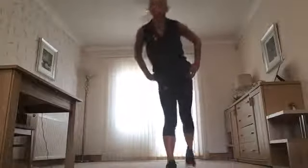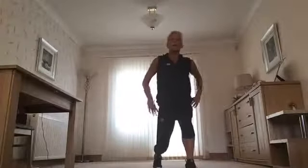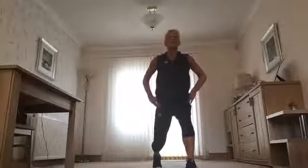Very nice. Bring your feet together. Take your back leg back. We're turning forward and back. Forward and back. Forward and back. One more. Other side. Tilt your hips forward. Tilt them back. Tilt them forward. And tilt them back. It's working the hip flexor. Tilt them forward and back. One more. Forward and back.